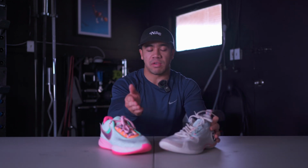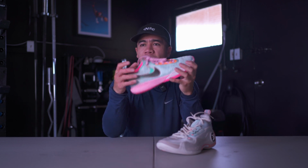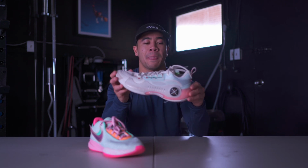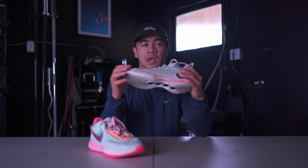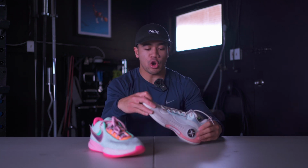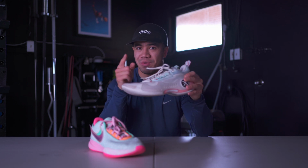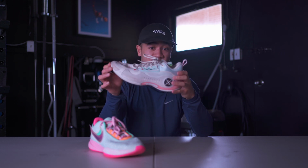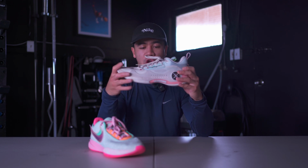It's based on your play style, what positions you play, what shoes you like. I don't really have a comparison for the LeBron 20, but I do have a pretty close comparison for the WoW 10. This might be a hot take, but I've been thinking about this, and I think it's very similar to the Kobe 5 actually. Very good fit, very good traction, more cushion in the heel than the forefoot, and they feel very similar. So let me know if anyone else has both of those pairs of shoes, the WoW 10 and the Kobe 5, and if you think that's a legit comparison, because the more I play in these, the more I see these being like a reincarnation of the Kobe 5.